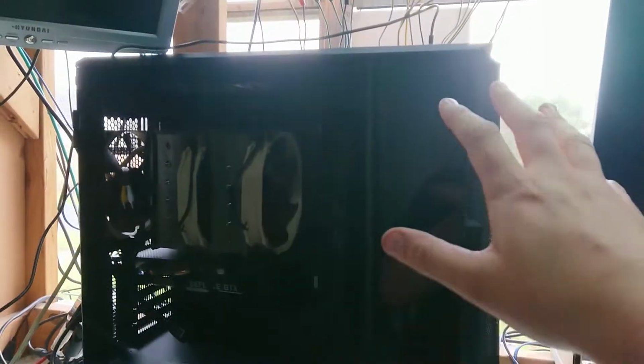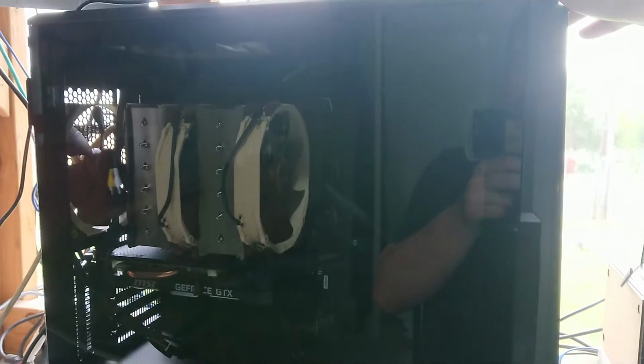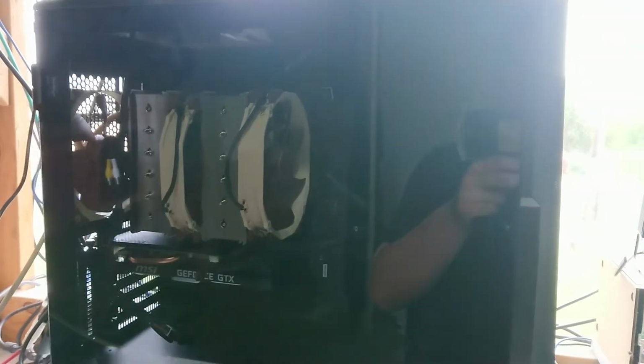Alright, so it's badly backlit smoke test time. See if I've got the power button in the right spot. I clearly don't.